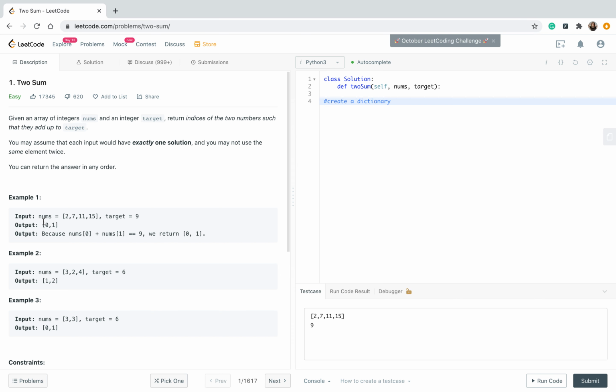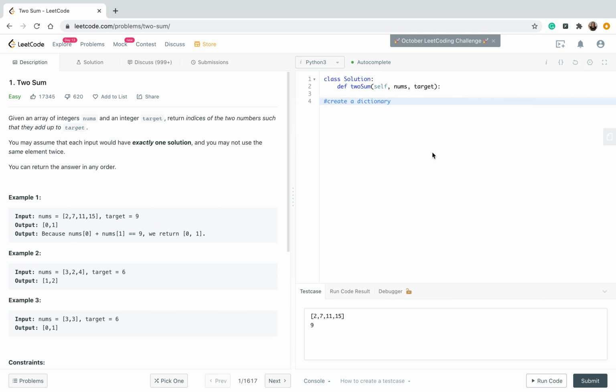Instead of doing a loop inside a loop, I decided to go through this list, through the integers here, and count each one of the positions, which is 0, 1, 2, and 3, and store them as key and value in the dictionary. Basically, I repeat the same list inside my own dictionary, but I add as an add-on the position of each one of the integers inside the list.